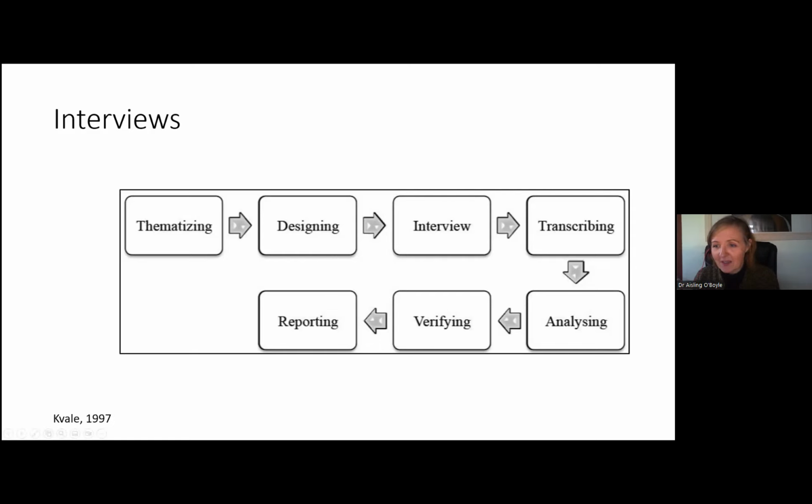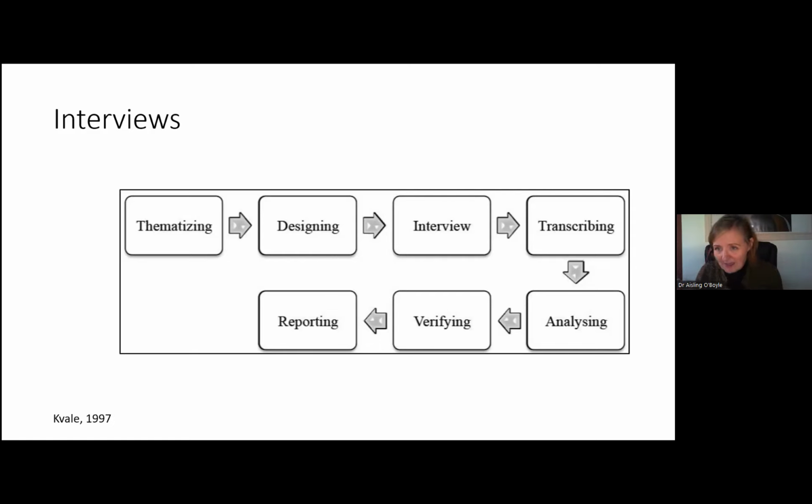One of the big things people forget about, and it annoys me, but that's me, is how we take the audio recording of an interview and put it into written form. Now, that is a level of interpretation. Depending on what transcription system you use, data will be missed, and other data will become the focus.